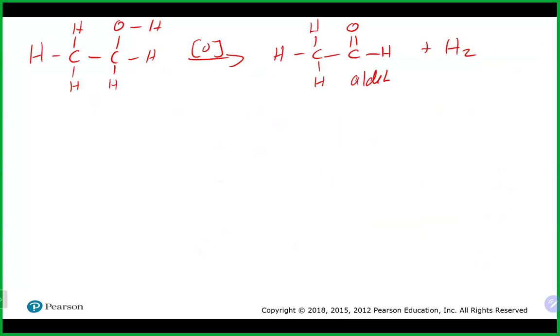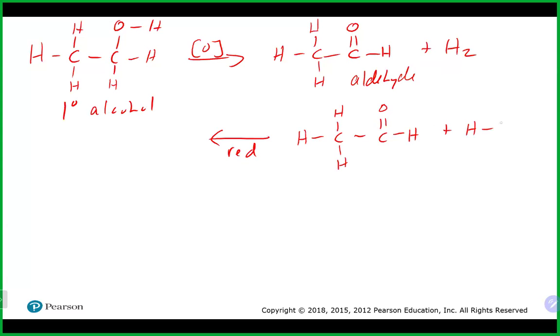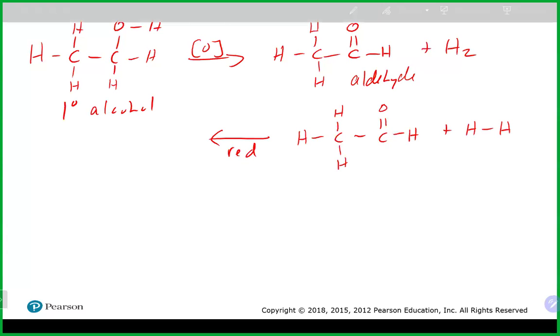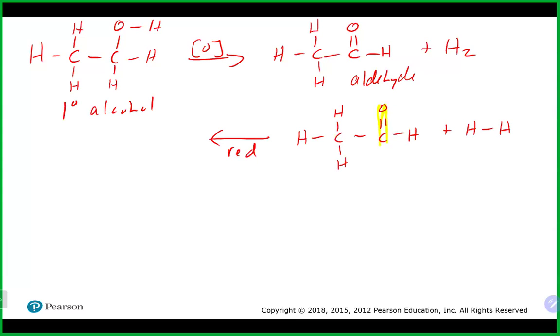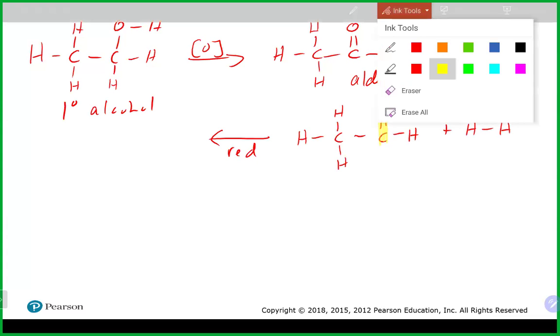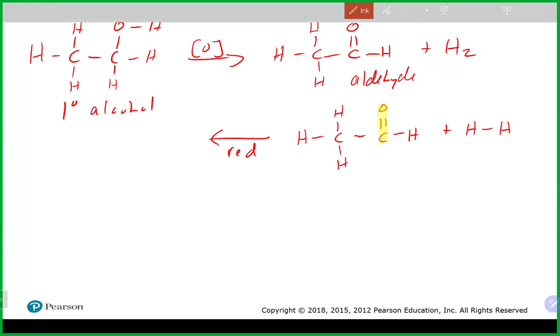Again, our aldehyde from our primary alcohol. But if we were going to go the other way and do the reduction, we would be starting with our aldehyde and we'd be adding H2. And again, the only thing that changes is that carbonyl carbon, which is this guy right here. We're just going to make it a single bond to give room for the hydrogens to come in. Everything is drawn the exact same way. Just copy exactly what's there.